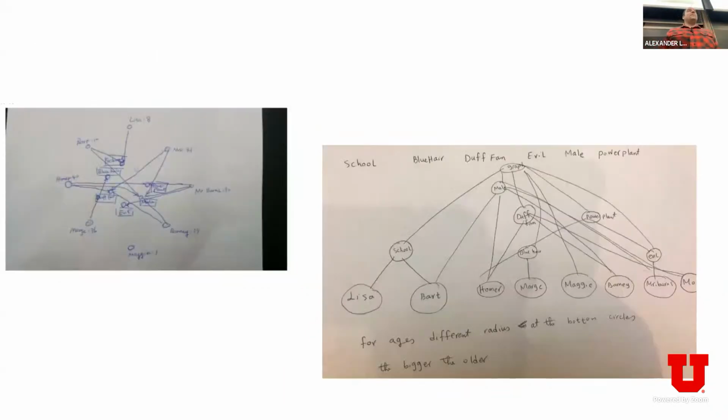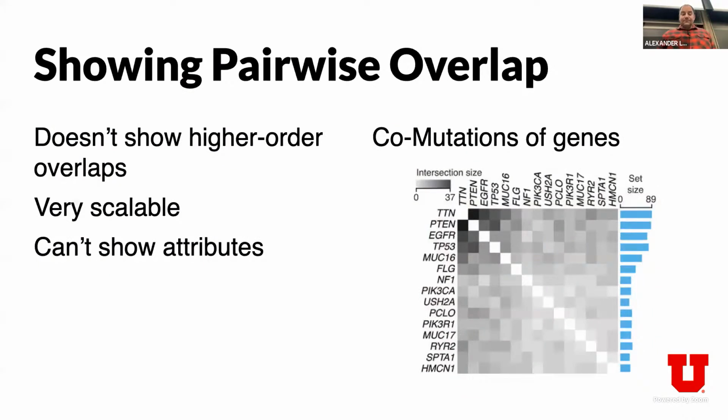And so here's just, from a previous version of this class, people have drawn something like this a few times. And then we also saw this solution in some of the submissions today. This is the pairwise overlap, right? The matrix where we have the heat map, where we essentially count the number of intersections between two items. And as I mentioned earlier, this is the most scalable solution, right?